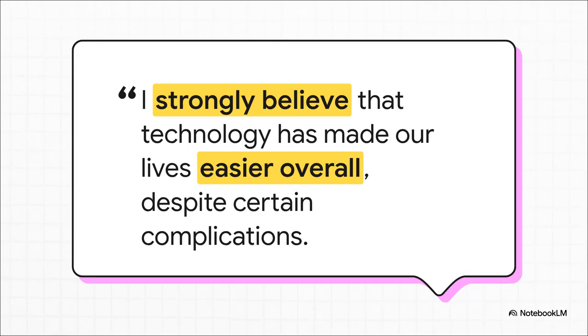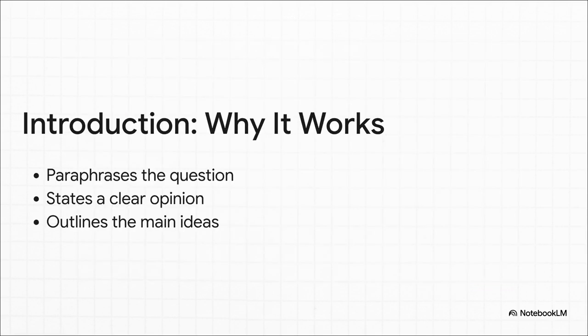See how it doesn't just jump straight into an opinion? It starts by setting the scene, kind of paraphrasing the general topic of technology's impact. Then, bam, it gets right to the point with a super clear opinion statement. Right away, this tells the examiner, "Hey, I understand the question and I have a clear plan for this essay." And this is just a perfect example of our blueprint in action.